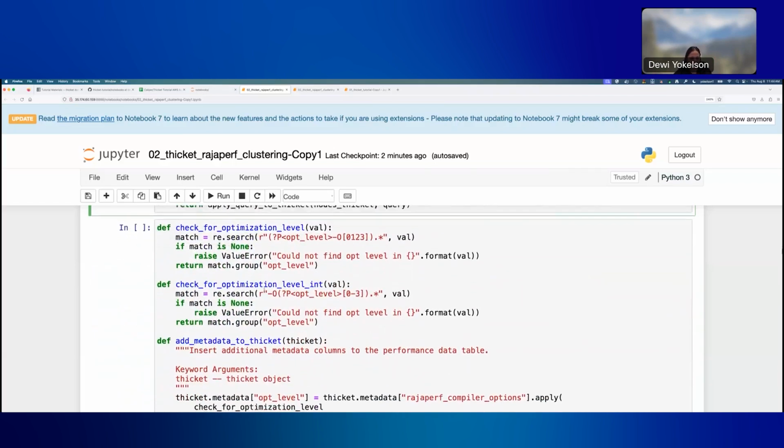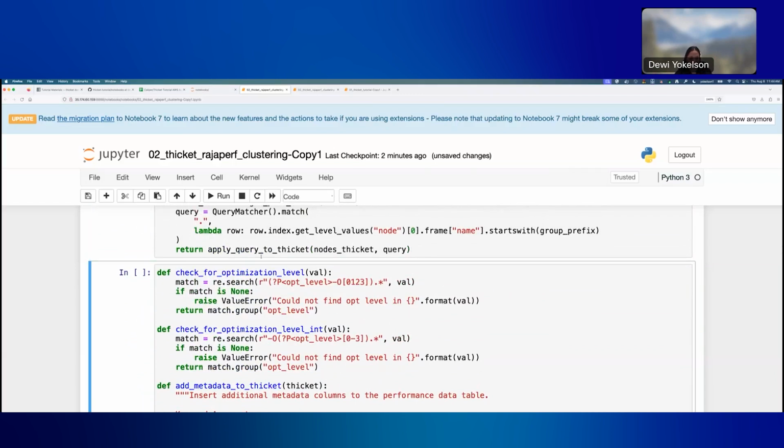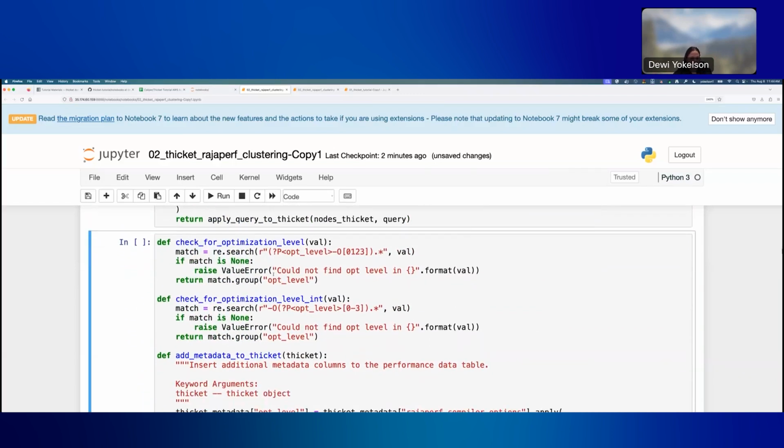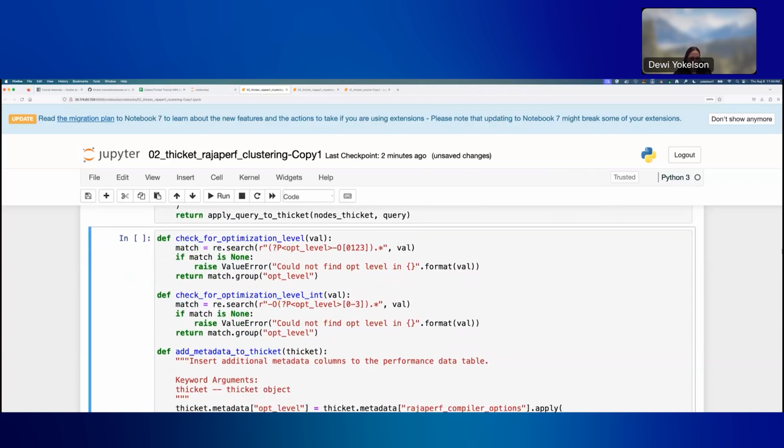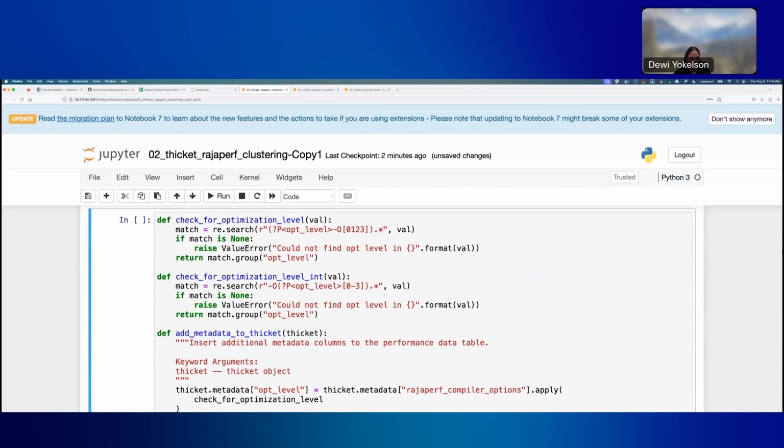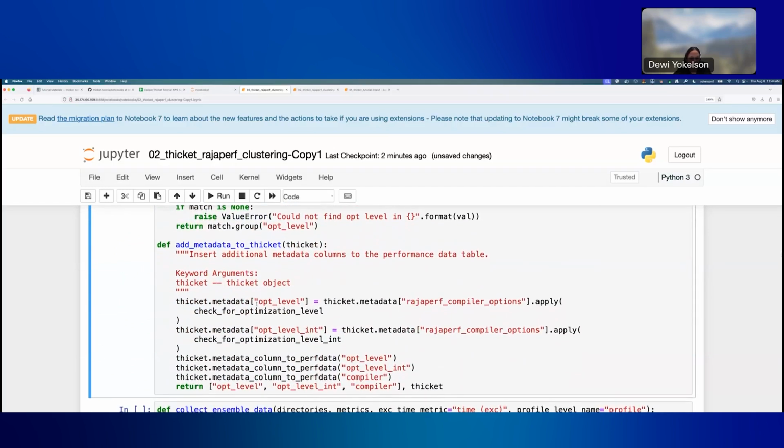Okay, so I can't remember if I ran the cells, so I'll do that. And then a few other checks, check for optimization level. I think this can either be a string or an int, which is why we have these two ones. And then adding metadata to the thicket.